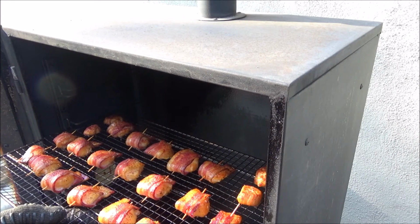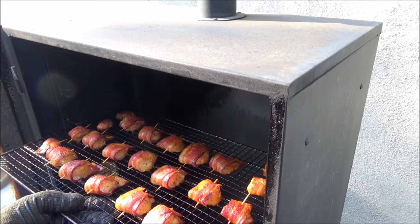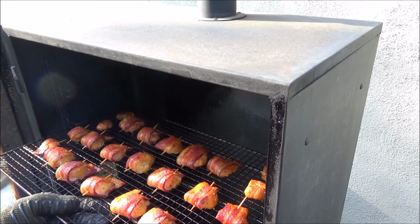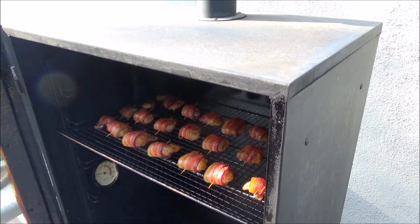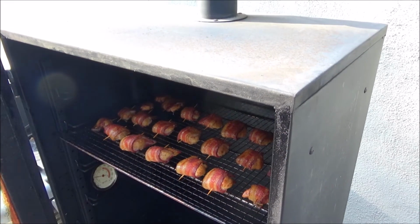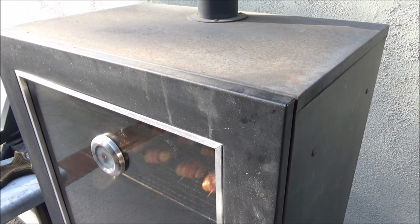Look how beautiful they look. Man, definitely put a tray underneath to catch the drippings because they're dripping a lot. But, man, beautiful. Just going to let those go probably, like I said, we're 10 degrees away. So I'm just going to watch them real closely here. We're probably looking 10-15 minutes tops. So I'll meet you guys inside when they are ready.